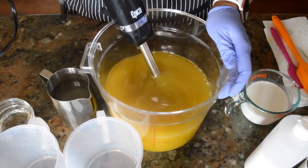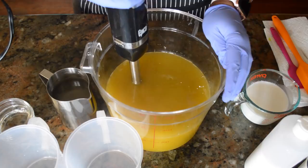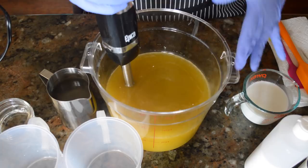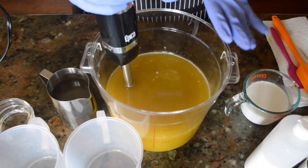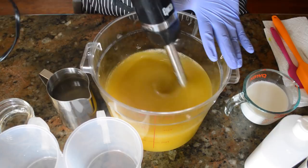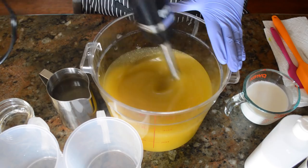So someone has asked me what my recipe is for my soaps, and I'm not going to give you the percentages, but I will give you the types of oil that I use in my recipe. I use olive oil, coconut oil, shea butter, cocoa butter, and mango butter. I also use sweet almond oil, jojoba oil, rice bran oil, avocado oil, and castor oil. So I use quite a bit of different oils.